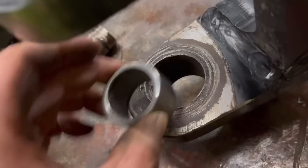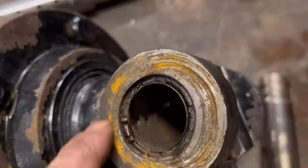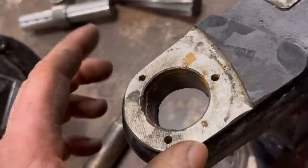So there's also the hub to sort out, because it's broken all the little rollers up and mashed them into there as well. So there's them to dig out, that to fill back up, and then I'll have to mill that flat again, I think. So the top hole's all right. It still has the outer bearing race, so I'll have to get that out. But the top hole is all right, doesn't need anything doing with that.